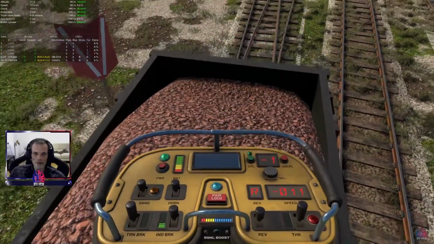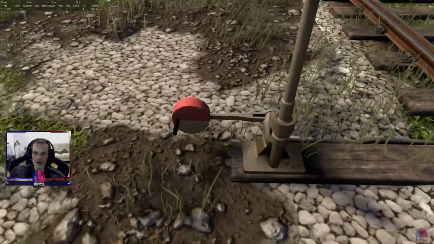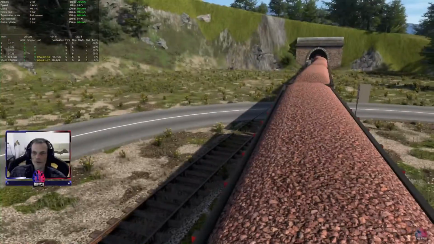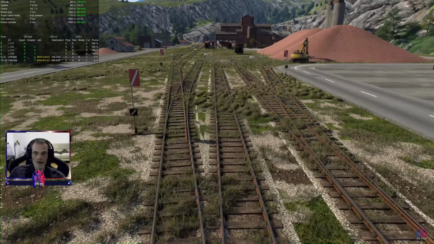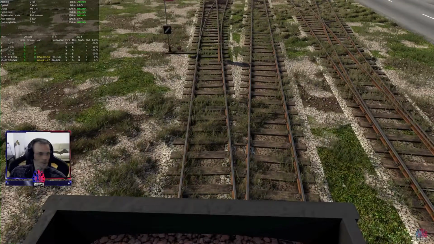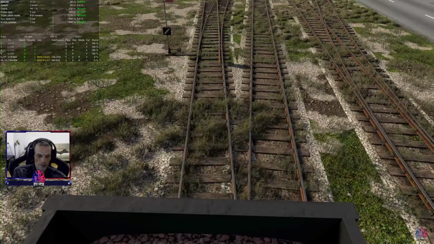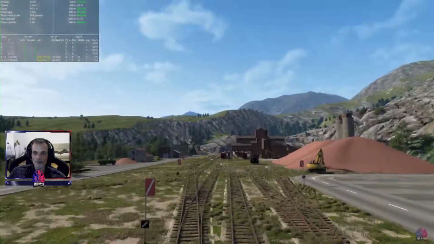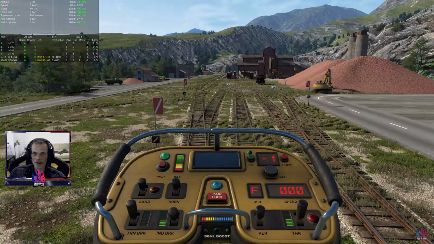Okay, let us brake for now. At least the brakes are still working really well. There you go. And we are going. Okay, so there we go, and then we are going forward, and then brake and brake off.